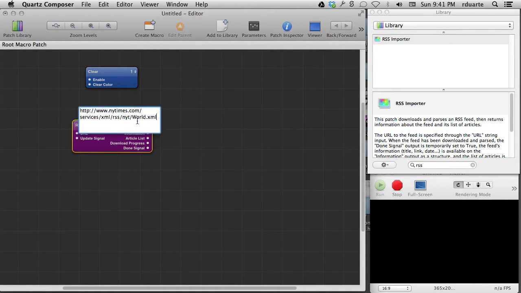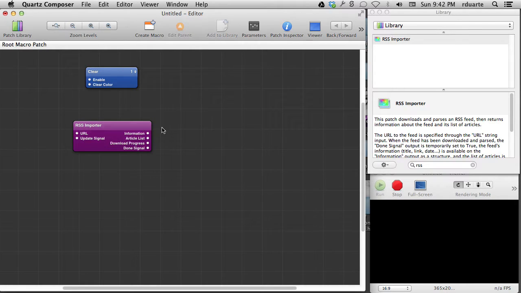So I'm going to paste that New York Times RSS feed link, and you notice, if you look at the original one, it was Apple's news and it's RSS at the end, or you'll see the New York Times one is XML. They're both XML files, but that's a way to know that what you've grabbed is actually an RSS feed. It'll be one of those extensions on there.